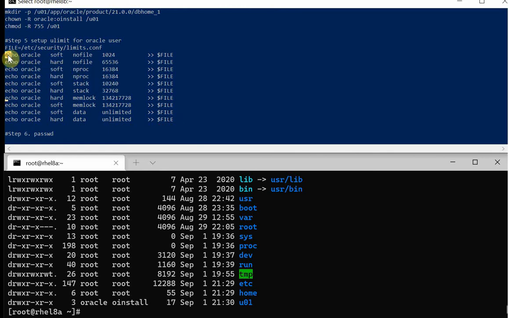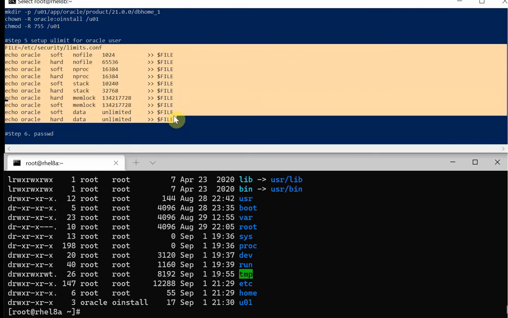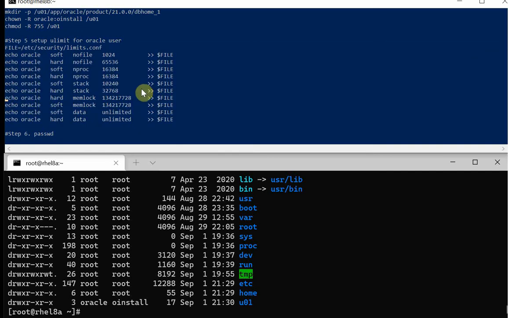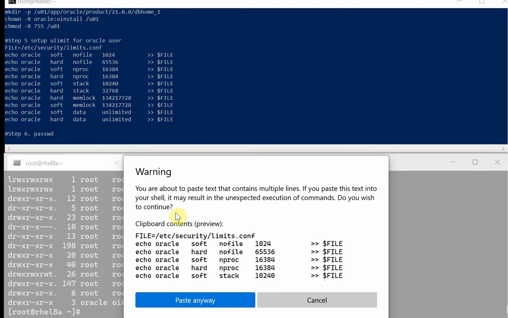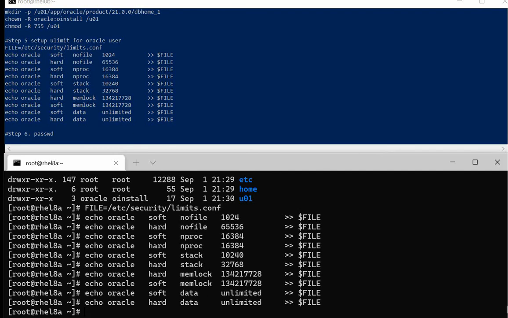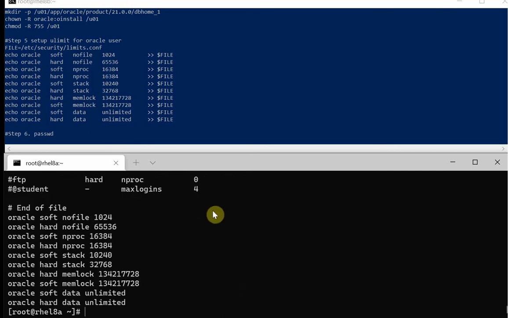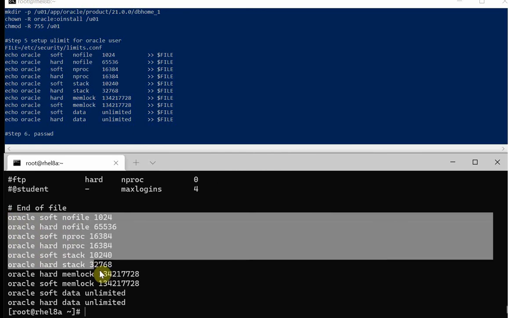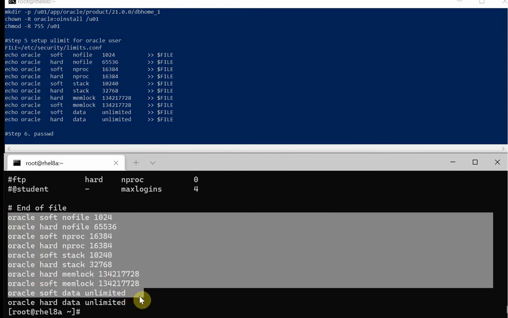They're all preparation work. Okay, so basically this can be done by script. We don't have to copy and paste every time, so you can just use this script and run it. So let's do it. All right, so let's take a quick look. Cat this file, limits.conf. Okay, so those are what we just added. That is for Oracle.